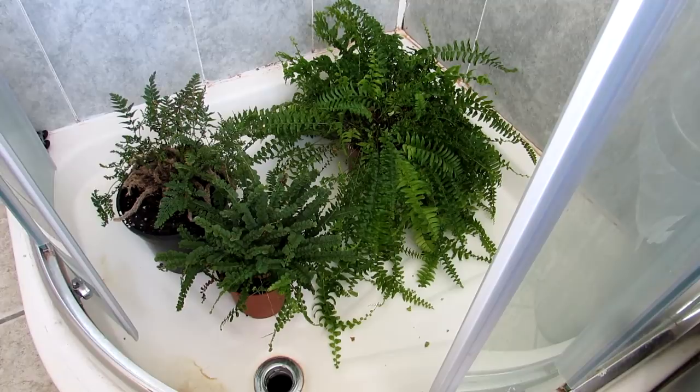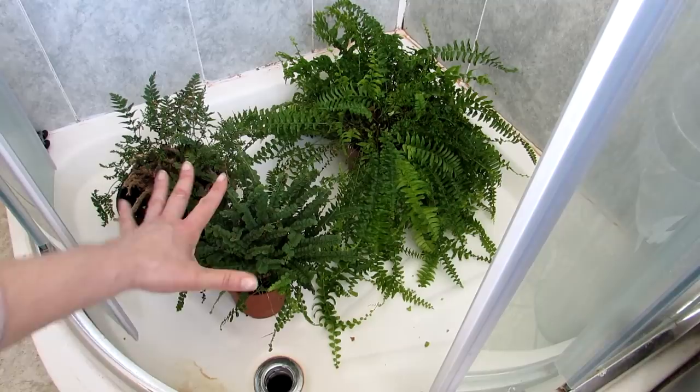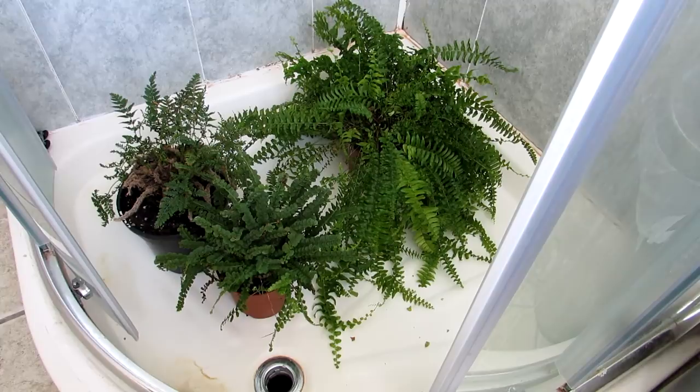As in this case, this was more a mite type of thing that you get. I thoroughly hosed them off with the hosepipe. I removed as many as I physically could and left it for a couple of days. And now I'm going to be spraying it with the organic neem oil. So guys, I'm going to be showing you how to make up a batch of neem oil and also how to spray your plants with it.